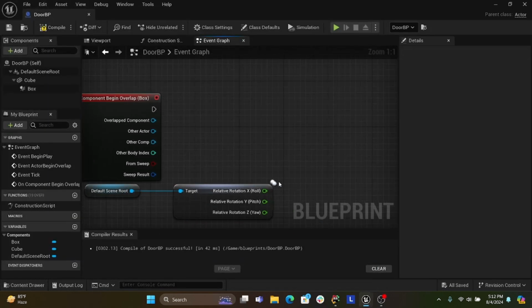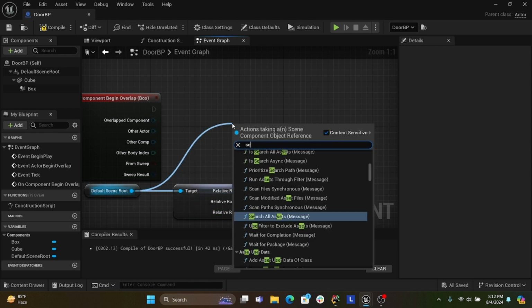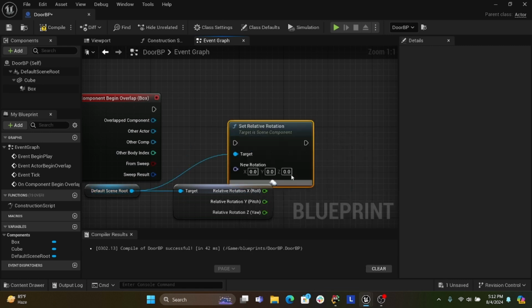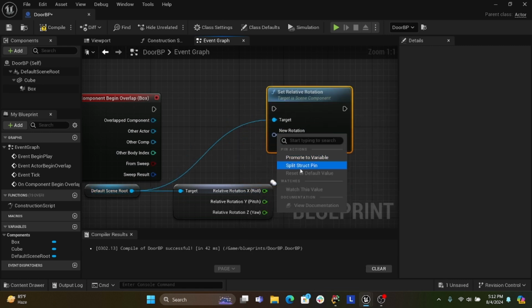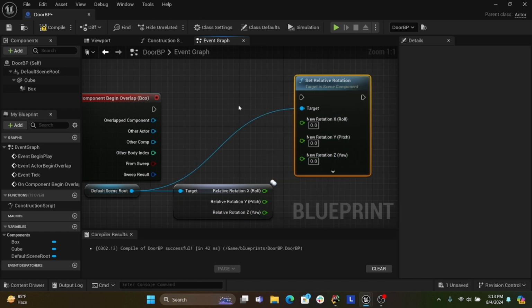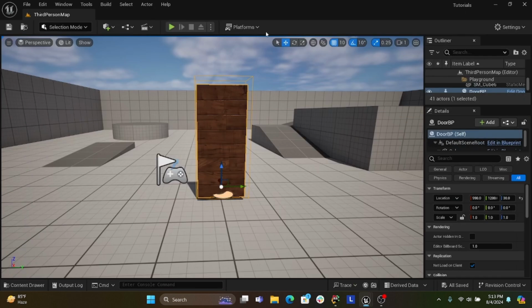From this Z rotation we will again do set relative rotation and split this, and first of all we will try to set it to 90 degrees and test it.